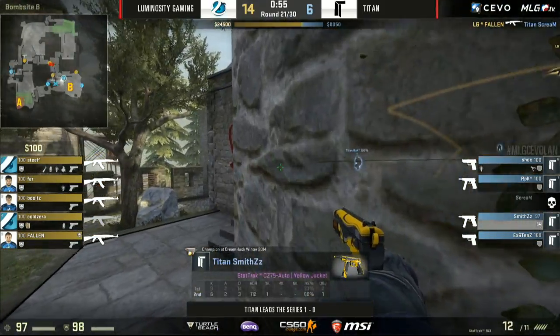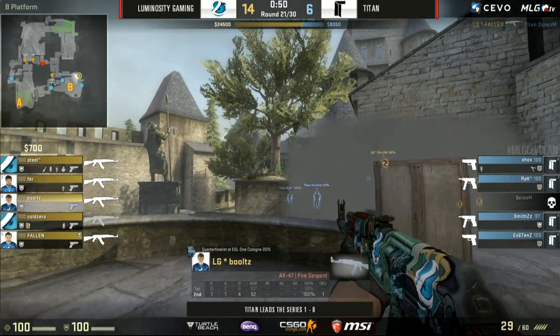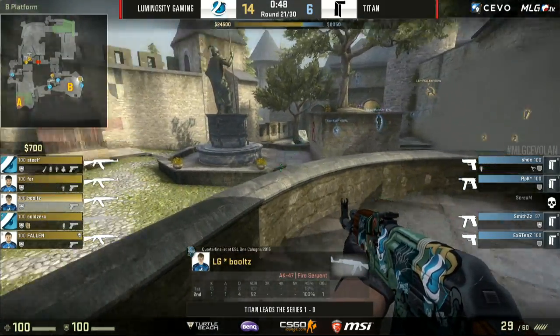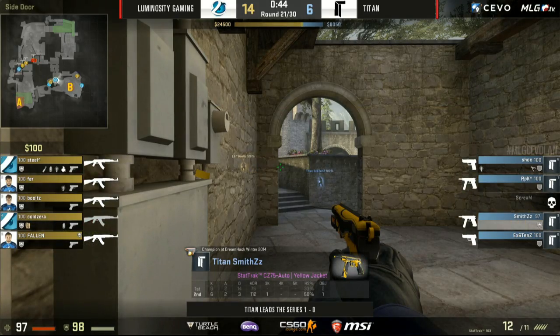Shox looking to get a little bit more information, but Fallen does find the first kill. It's Scream to go down, and Fallen, he hasn't even dropped, he hasn't even committed, so getting that early pick means they can actually take the option wherever they like, back toward A should they choose, and that seems to be exactly what they're doing.